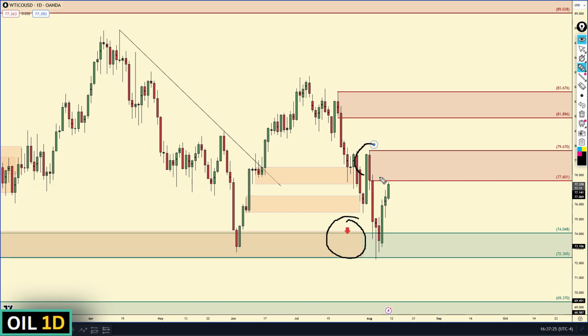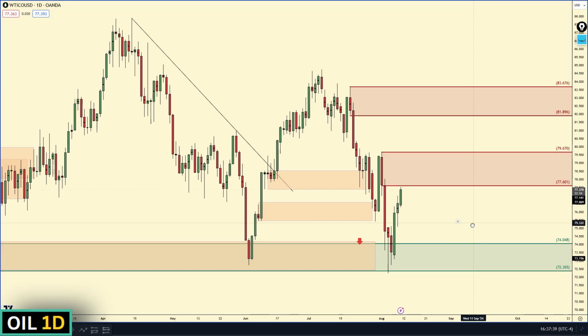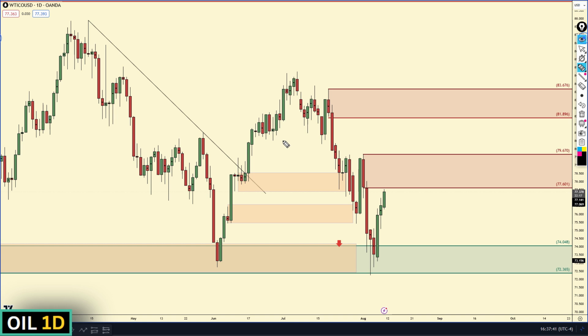We are about to pull back up into daily supply at 77.60, so this could be an area where we look for shorts. If not, we have a supply above that's also good at 81.89. So I've pretty much flipped to bearish now, as we have removed both of those daily zones, and that's fine. We have to go with what we have, right? We had 2 demand zones we could be looking for longs off of, and they are both removed. That's fine. We now have 2 daily supplies that remove those daily demands, and that's the chain analysis.